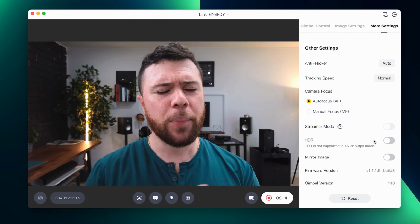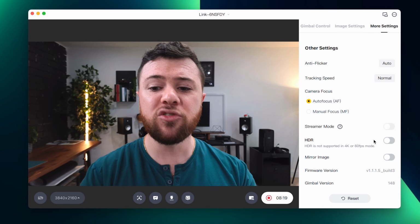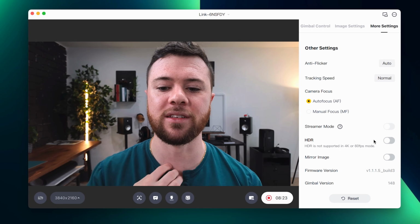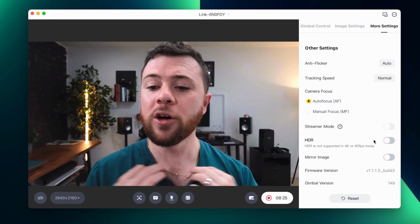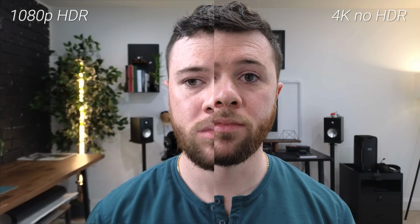HDR support. Personally, I don't think HDR is too different from the stock image. But HDR is also not supported at 4K, which is what I'm filming at. So I'll show you how it looks in a side-by-side comparison coming up. And it's also not supported at 1080p 60. So personally, I'm not a big fan of the HDR image. I think it looks too flat in some spots, especially in the face. It doesn't compensate well for the highlights, I don't think. I just prefer the natural stock image, honestly, and maybe even just adjust the contrast in the settings versus having HDR enabled.